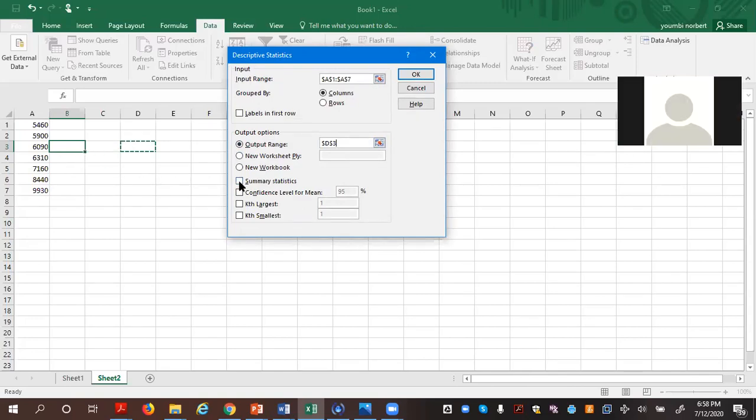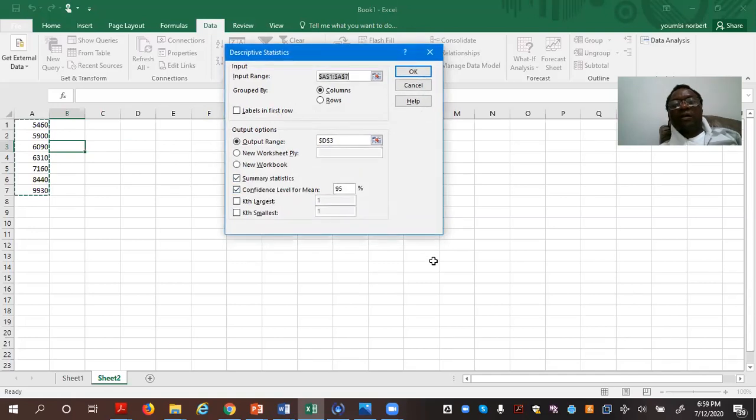So now you have here summary statistics. You have to remember to click summary statistics. My aim is for you to get the mean and standard deviation, which takes time to get manually. But remember that we have done so much because we are just starting. All you needed was to put the data in column A, click Data Analysis, Descriptive Statistics, highlight, output, summary statistics. And let's see if we can get the confidence level here for the mean.